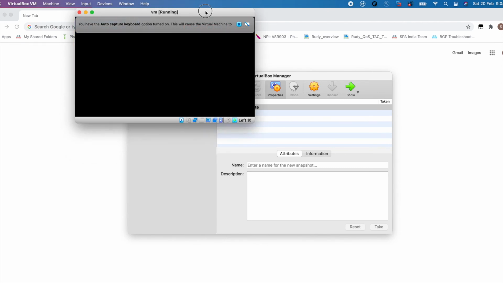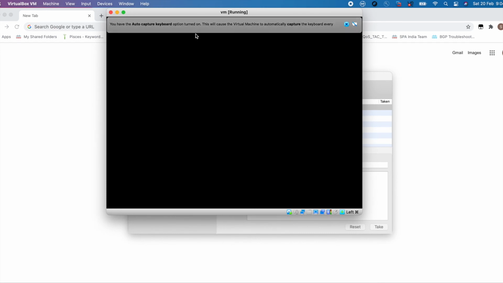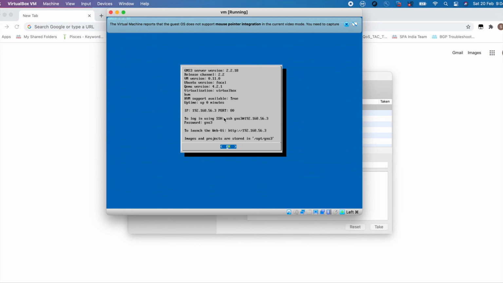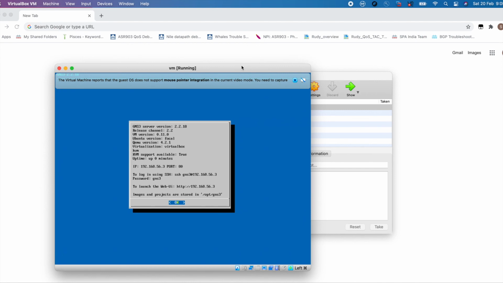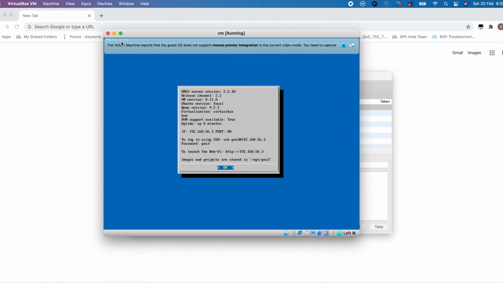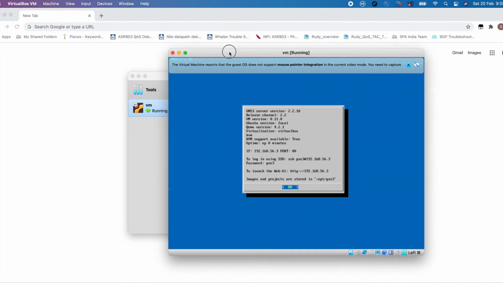Alright, my virtual machine is starting. This is Ubuntu. As I said, we may get the first IP address, and I got it from the DHCP range, which is 56.3. So my virtual machine is totally usable right now. It has the IP address and can be connected to any of the networks. If you want internet, you can go ahead and enable NAT on the other adapter, and by that way you'll also have access to the global internet. But the goal for this video was just to show you how to add a host-only adapter and associate it with one of the virtual machines that you have in VirtualBox.